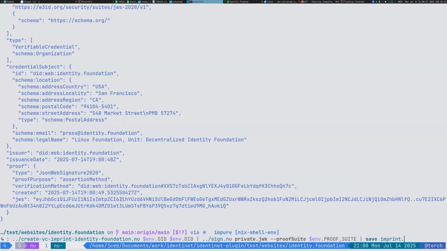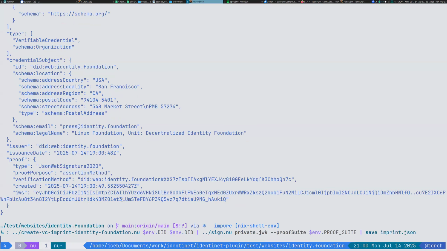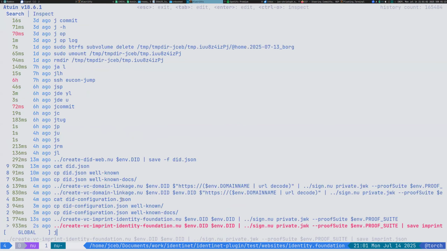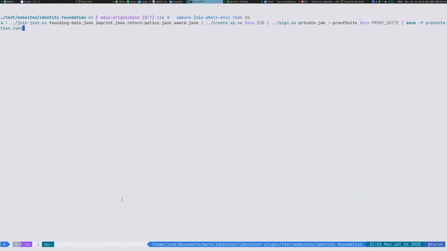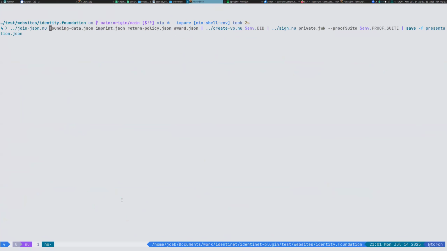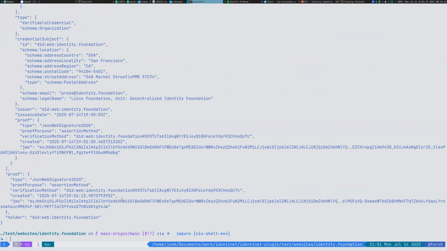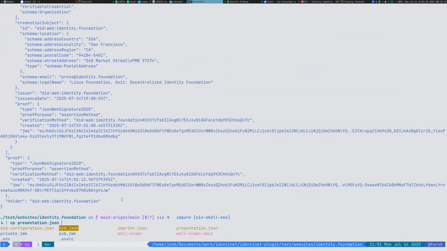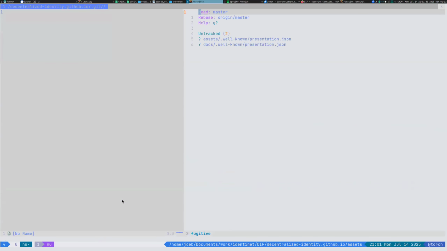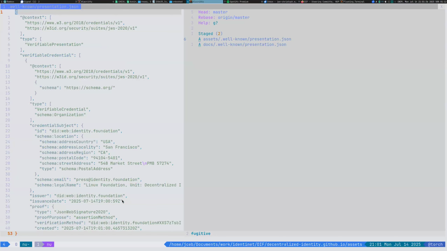Save imprint.json and then join these credentials into a presentation. Here we go. And here's the presentation. Awesome. Now we need to copy the presentation to here and to here. And this is the first step.